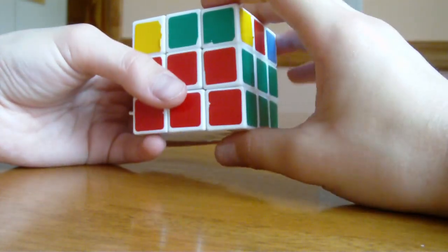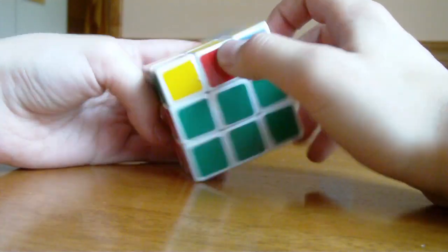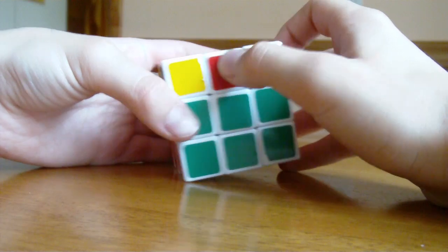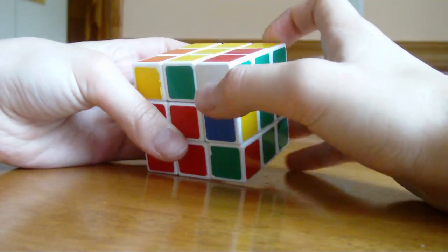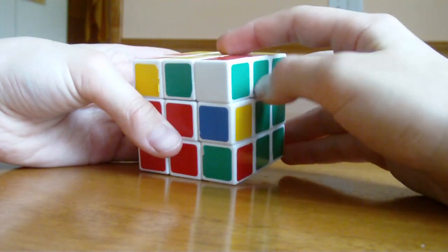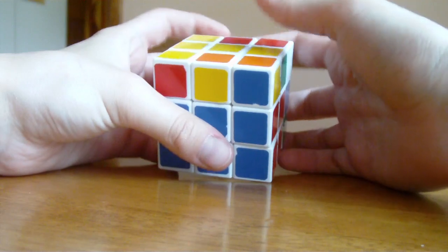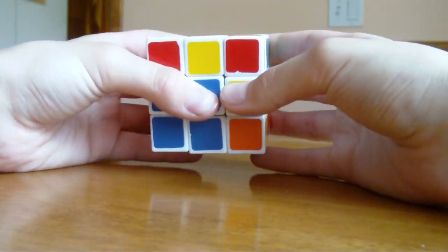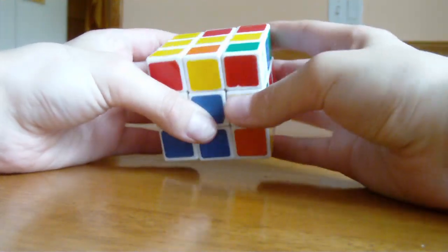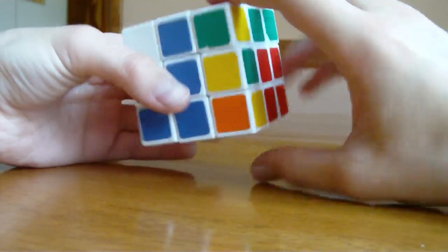If it is on the left side, then what you would do is hold it so that, let's say it was this piece, and it needs to go right in there. This would be here. So you would hold it like this, where this is on the back face. You want to do the front face, the right face, right inverted. Then you want to bring it next to the cross color, but in this case it's not, and then bring it down.